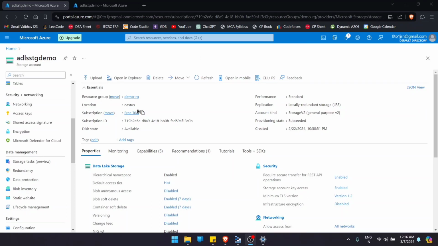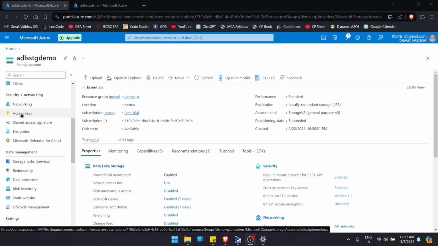How are you? My name is Shagun, and today's topic of discussion is key-based access methods in Azure storages, either ADLS Gen 2 or Blob Storage. So let's get started. हमारे पास दो key-based access methods हैं. One is access key और दूसरा है shared access signature. Now, how do they differ and how can we use them? Let's see. सबसे पहले let's see access key.